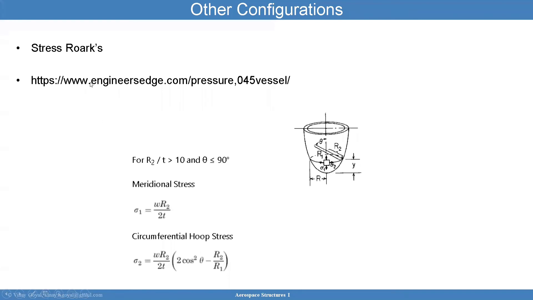There's other configurations you can analyze and you will have to use the Stress Rourk's handbook. Here's another website that could be very helpful, but in general you're going to have various configurations for various designs and can quickly calculate the stresses, hoop and axial and so forth, depending upon what configuration you have. You have to find the configuration within the Stress Rourk's handbook.